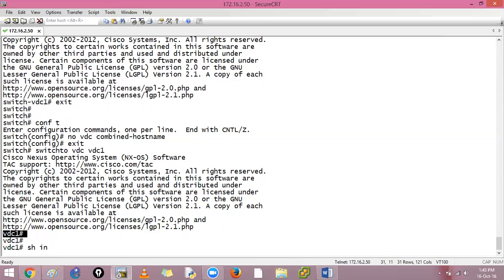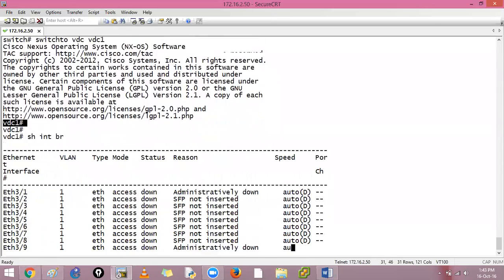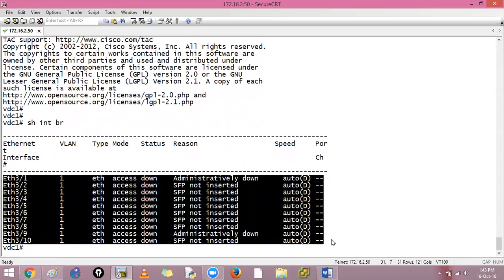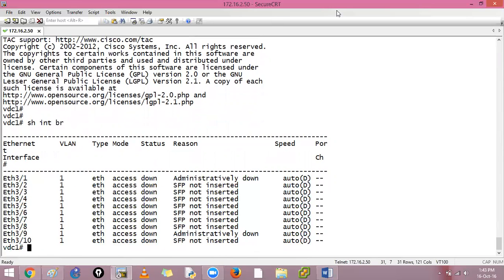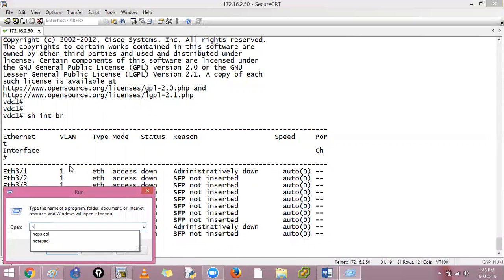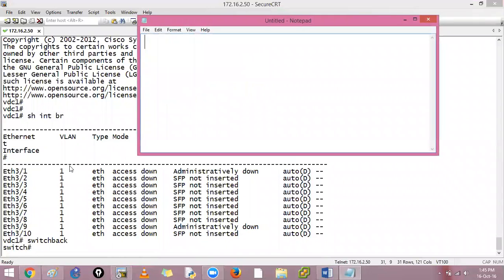I will say show interface brief. And this guy sees only 10 interfaces. He is using a Nexus device with 10 ports only. All these ports have a different speed, you can say. So now I have a switch that has 10 ports. Let us say exit, and you can also say switch back. Switch back is for administrators. We are going back into the main VDC over here. So switch to and give the VDC's name and switch back. So if you notice what are the commands you have seen.